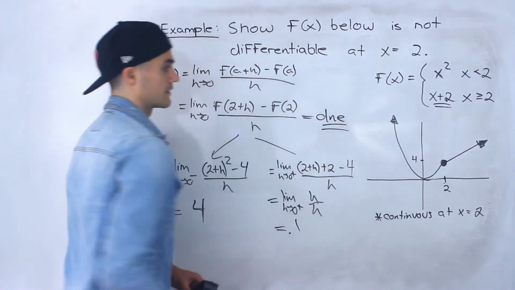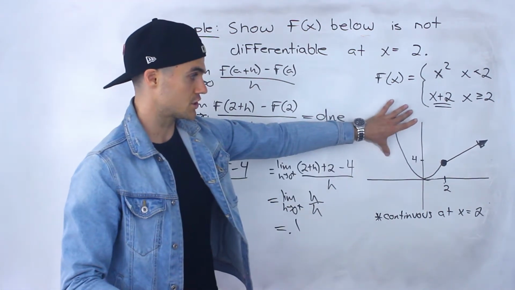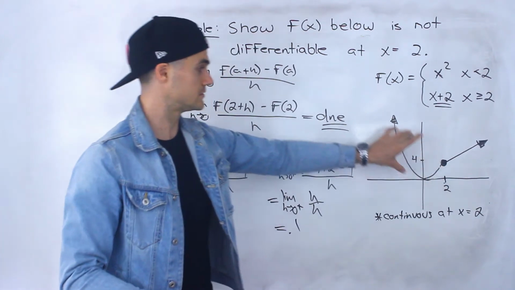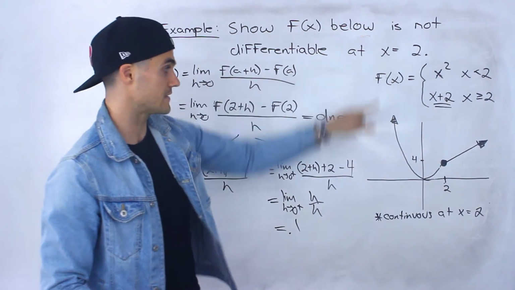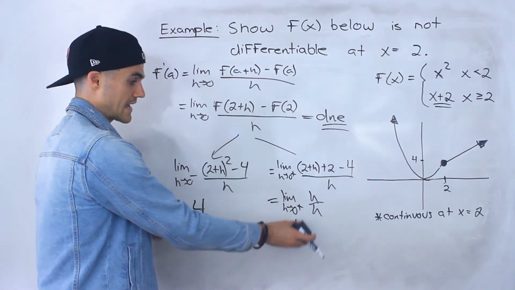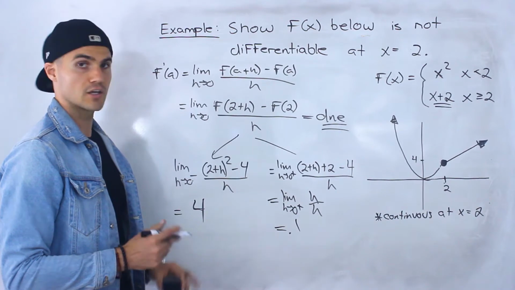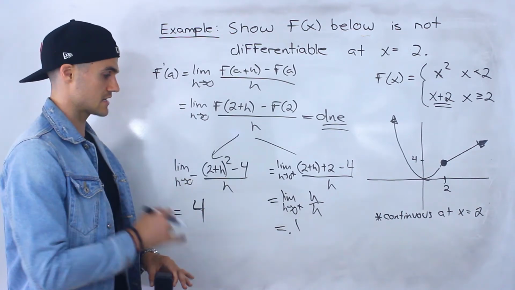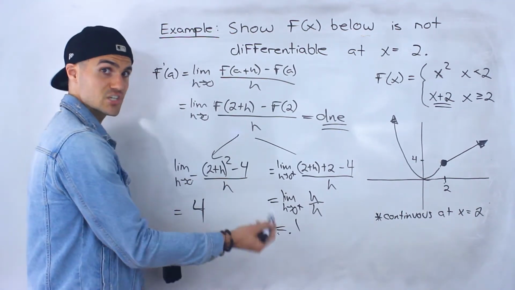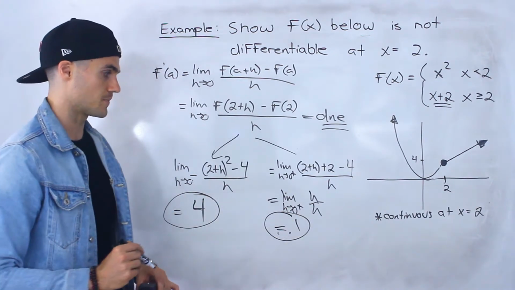does not exist. And so we just showed that this function here, even though it's continuous, is not differentiable at this x value 2 because this limit doesn't exist, because the one-sided limits are approaching different values. And to finish off this video, like I did in the previous example, I want to talk about intuitively why we're getting these values over here.